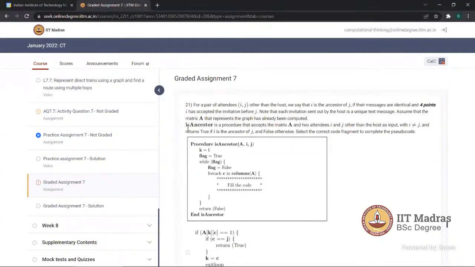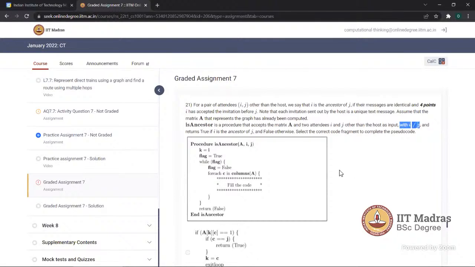Then, is_ancestor is a procedure that accepts the matrix A and two attendees i, j other than the host as input. This part is important: we are getting these two parameters i and j, but remember, other than the host. And i and j are not equal.